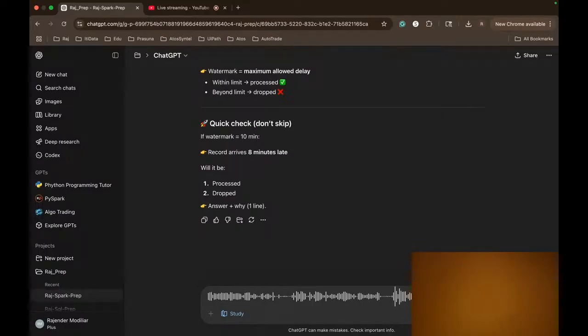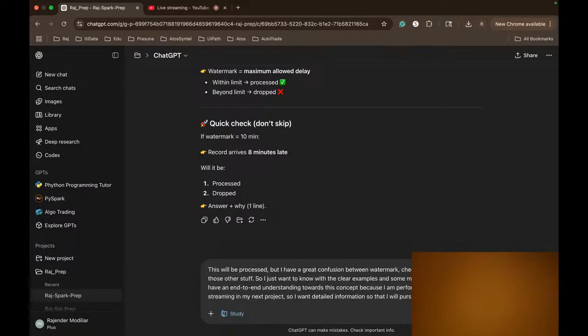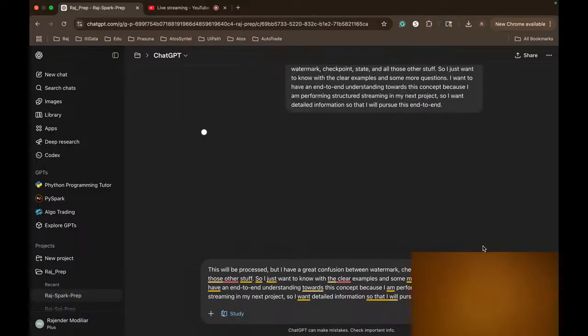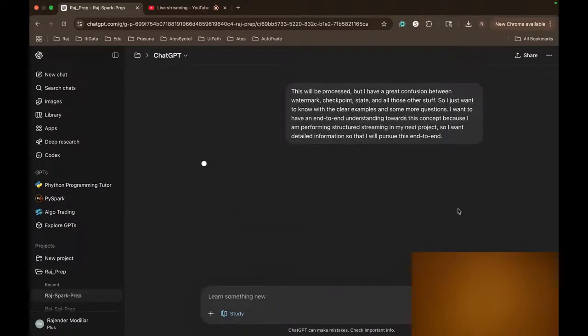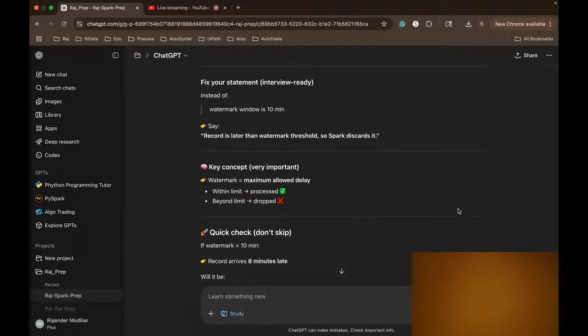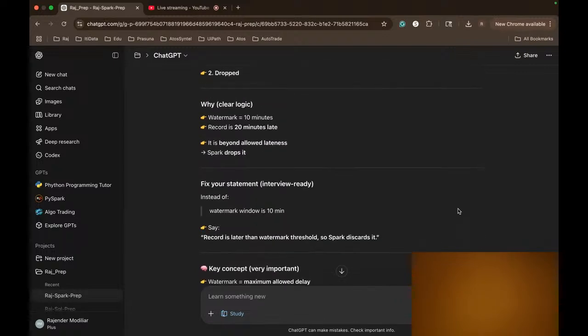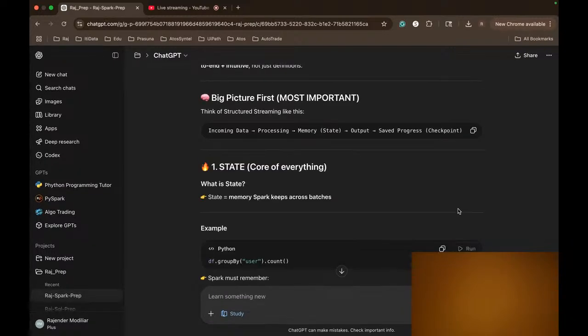I give this much data to the GPT. There is literally a slight confusion: watermark execution with examples.